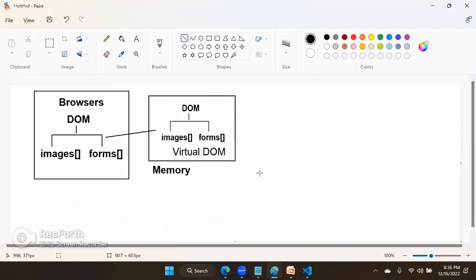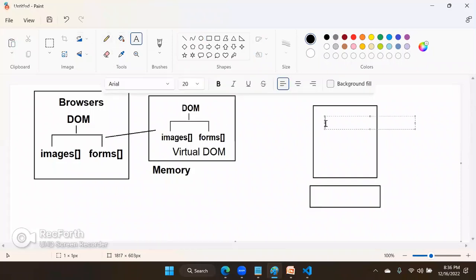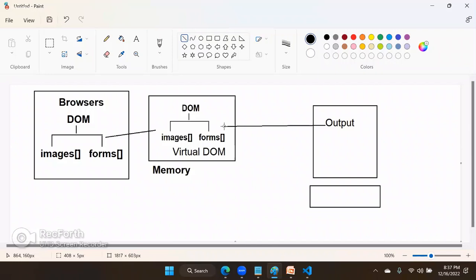Now what happens is you added some data. This is the output where you are watching, this is the output location here. Now you requested something, that means you added one message, you added one element. When you added the element, this will update into the virtual DOM, and the virtual DOM immediately responds to you.